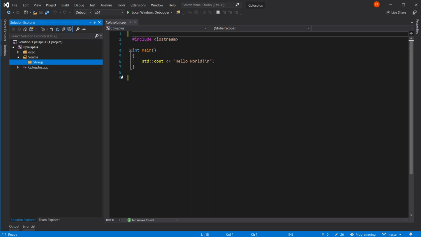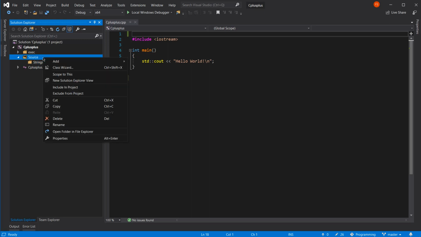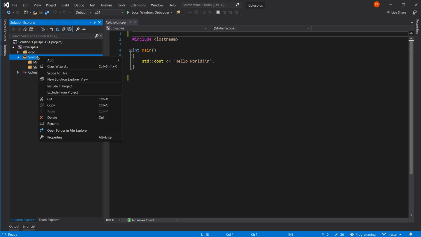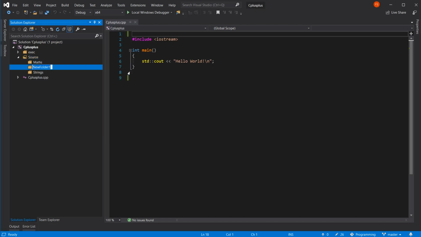Then there'll be a talk about maths. That'll scare the Muppets out of you. That'll be fun. We'll see where it goes with networking and stuff like that as well. So there's strings. Maths. Plural again. Has to be plural, otherwise we're going to clash on our names. Just call it maths. Let's have another folder. We'll call it networks, plural again, so we don't conflict with any of the standard libraries. I think we should be alright with that.